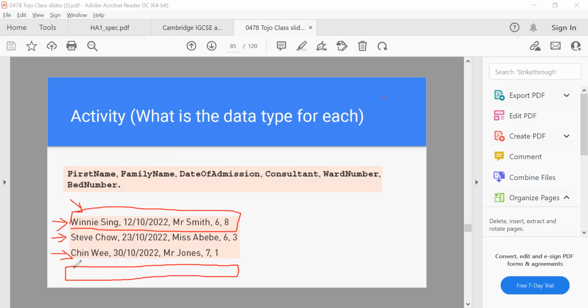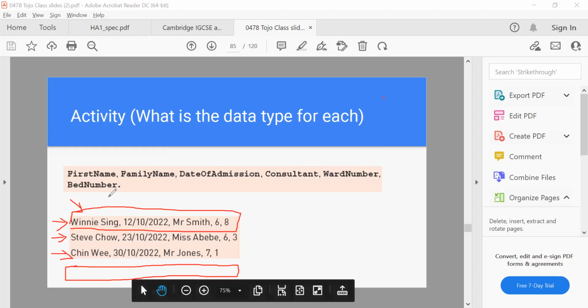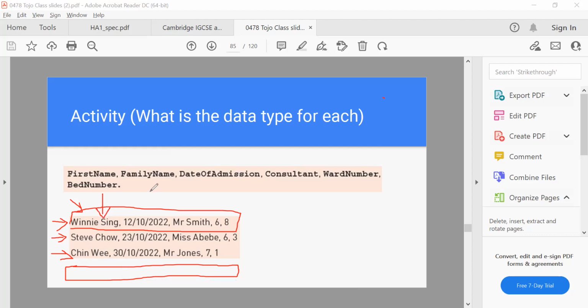But that's why every piece of information that we store in a database is actually validated and checked. If it goes against the validation and checks that the database designer put in, it is rejected. For every field you have a validation and check, so you have a data type.